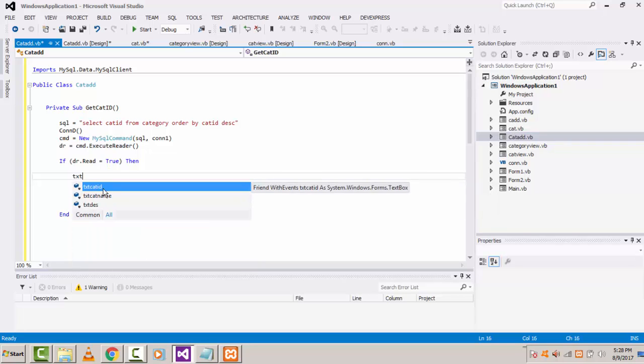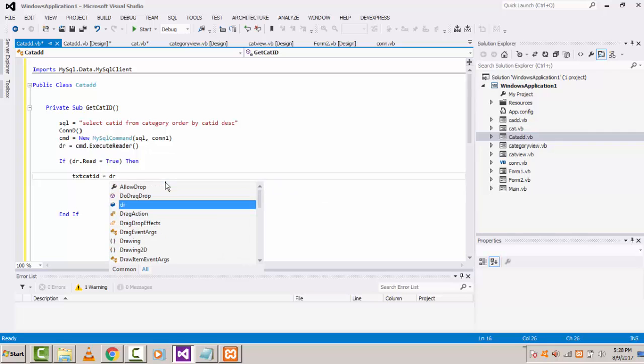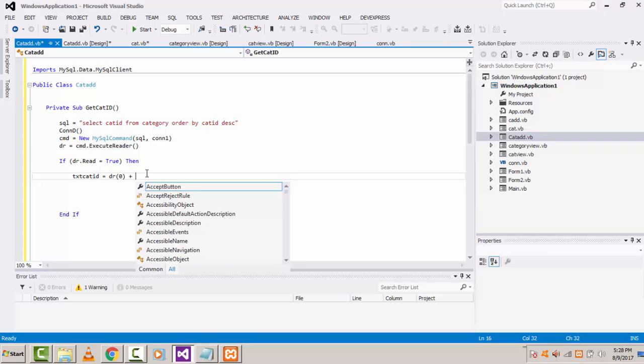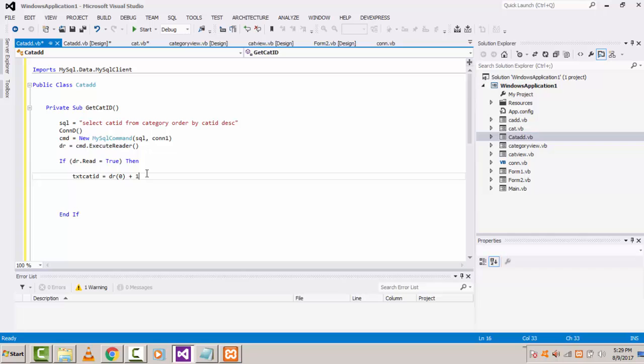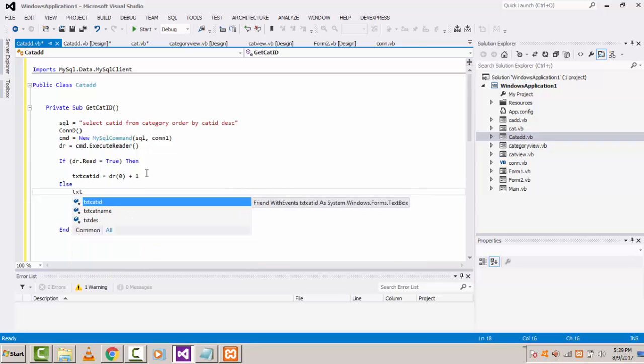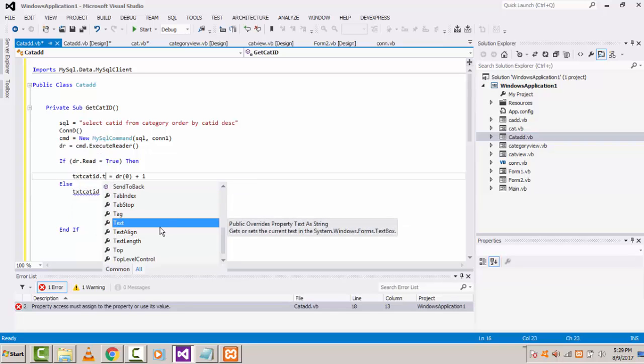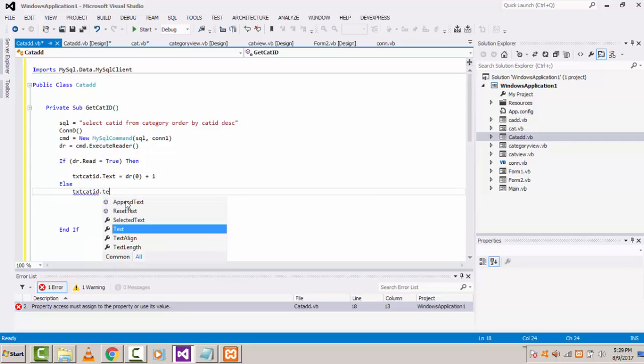txt cat id equals dr 0 field, this field. I wrote the call for this one field available, so I put 0 only, plus 1. Else, txt cat id dot text equals 1000, because I'm starting from 1000.